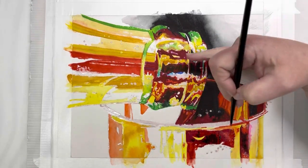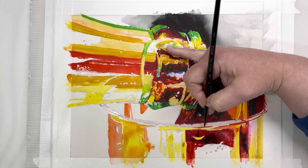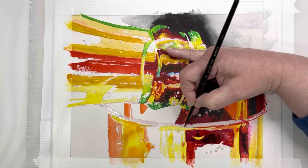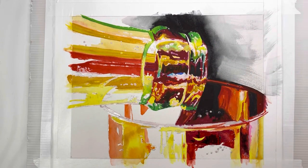Okay, things are wet. We gotta be careful. I'm gonna plant my little finger so I can try to have a steady hand. I have masking up here. That's why I'm not being as careful up there. All right, and then we're gonna go in with Bordeaux.